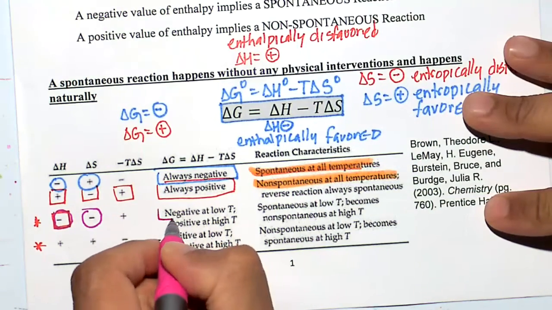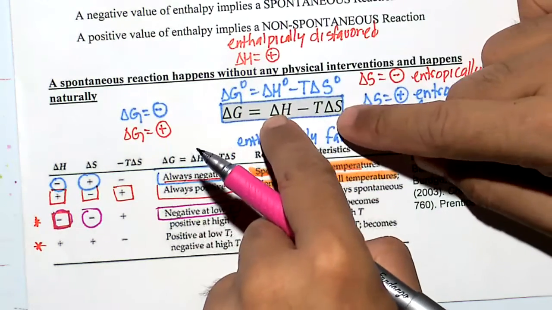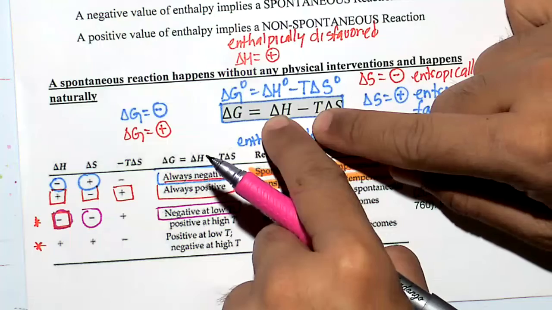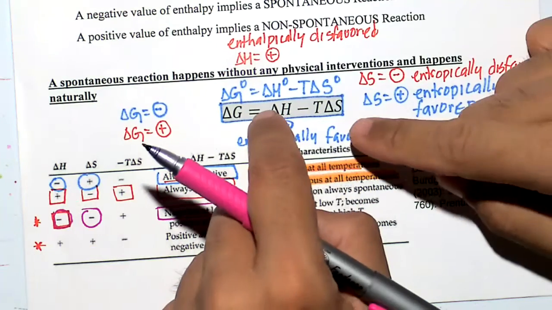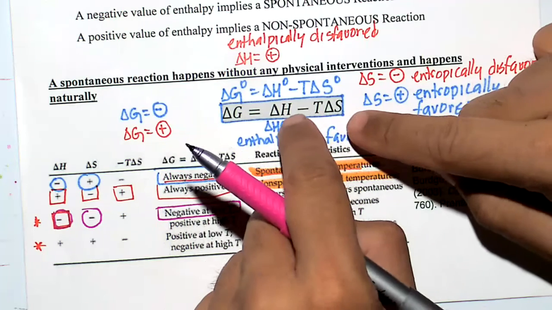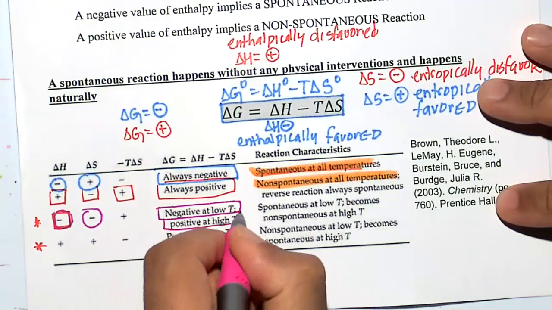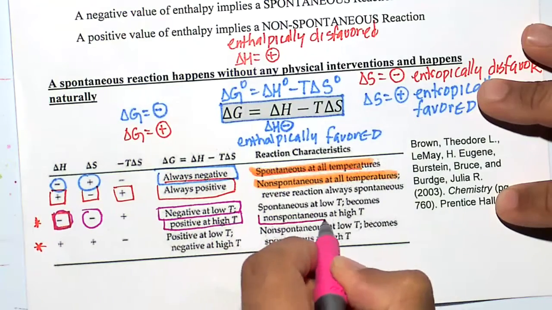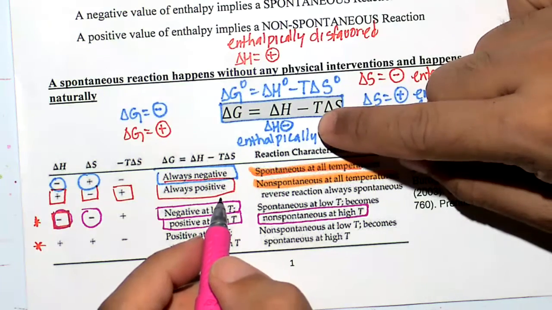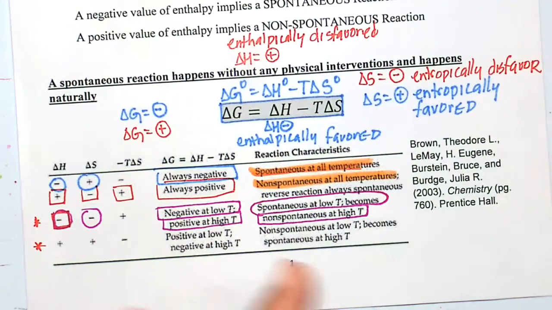So it turns out that it's negative at very low temperature. If this is negative and this is negative, to keep this negative, you need a temperature as low as possible. Now, if this is negative and this is also negative, if your temperature is very high, it makes this very positive. So it's positive at high temperature. At high temperature, it's not going to favor products, but at a low enough temperature, it's going to keep the delta G negative, and so it's spontaneous at low temperatures.